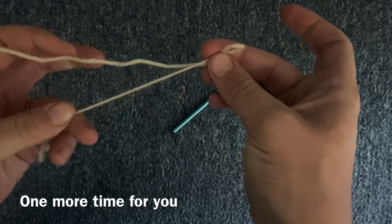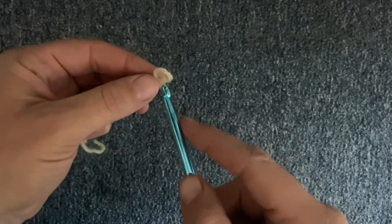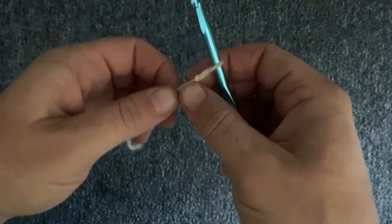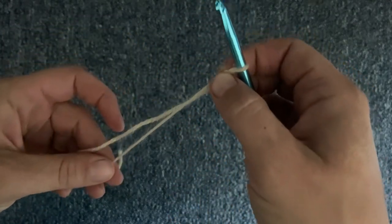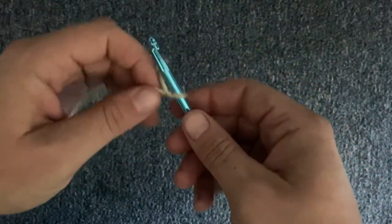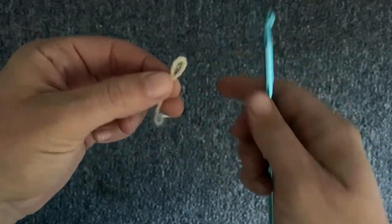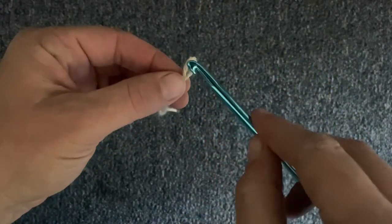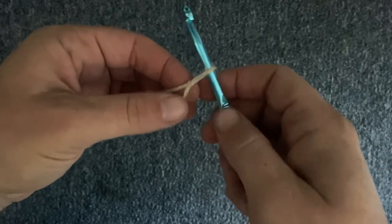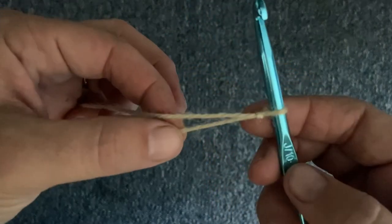So once you have your slip knot on your hook, you don't want it to be super, super loose, but you do need to be able to move it up and down easily. And again, this is just something that as you practice, you'll learn, oh, that was way too tight or that was way too loose. So slip it on, pull the short tail just to make it so it's pretty snug, but that you can still easily move it up and down because you're going to need to pull your hook through when you're doing stitches.